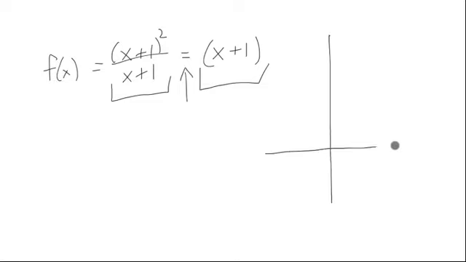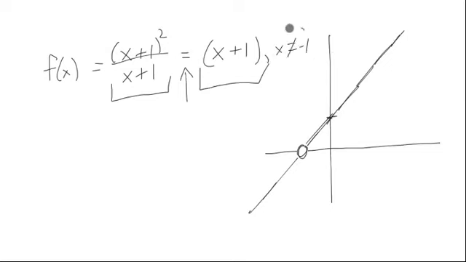It looks like x plus 1, which is shifted that way like that, and looks something like this, except there's something important. On this side, you cannot have x equaling -1, because that would make division by 0, and we don't want that. So this is only equal to this when x is not equal to -1, at least as a function, okay?